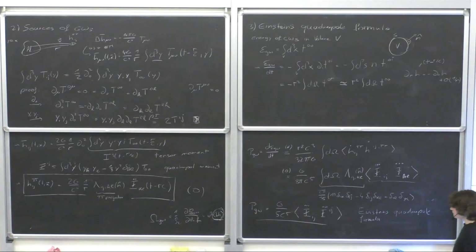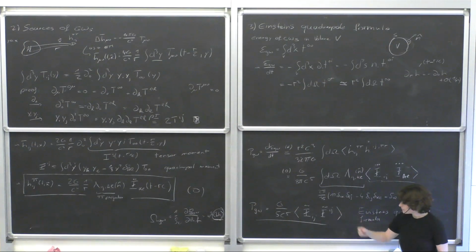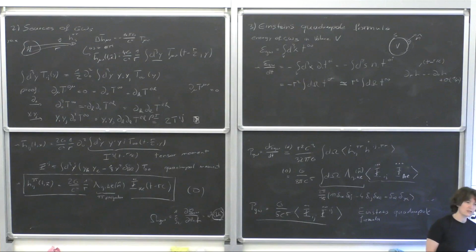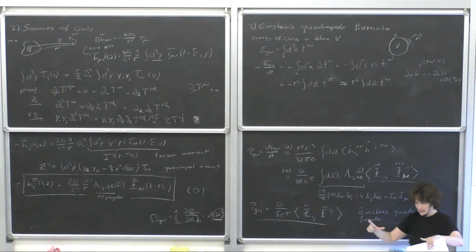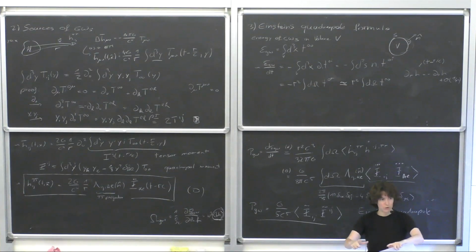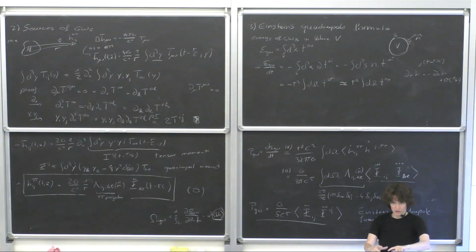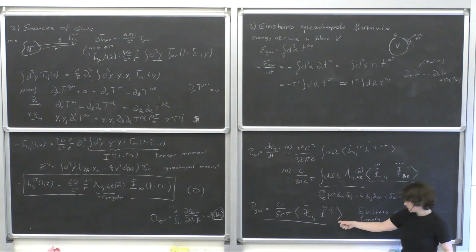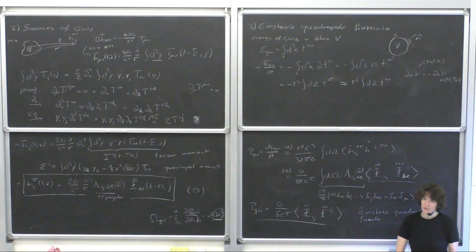Which, for binaries, is particularly important. Because for binaries, the first way that gravitational waves were indirectly discovered was by the binary not being on a stationary orbit, but slowly shrinking. And it was slowly shrinking because it was emitting gravitational waves. And the degree to which it's emitting gravitational waves is described by this expression here.